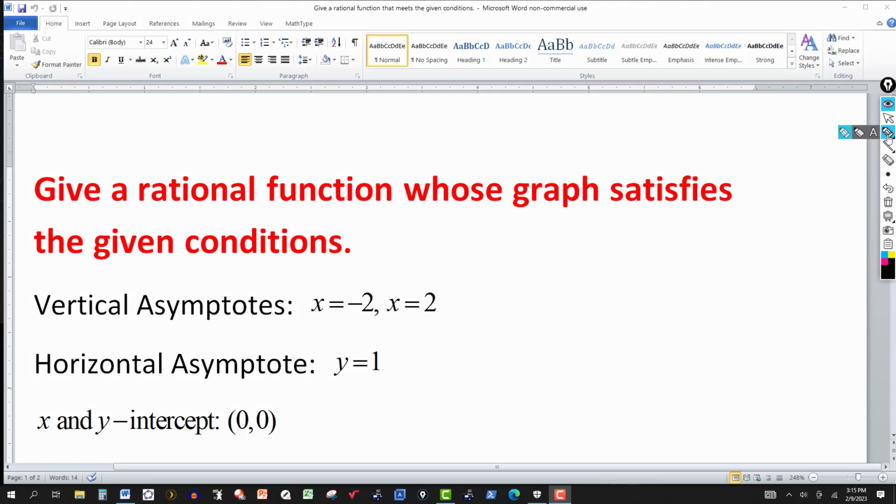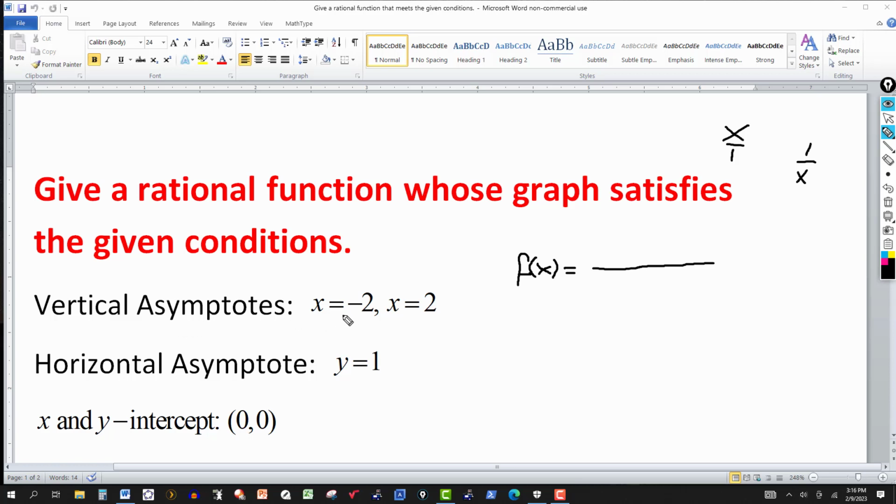So a rational function will have the form, I can call it f or y or g of x, whatever. I call it f of x. And you're going to have a numerator that'll be a function of x. You'll have a denominator that's a function of x. Now the numerator can be a constant, just a number. The denominator, you have to have an x, a variable. So you can have something as basic as 1 over x. That would be considered a rational function. Whereas x over 1 is just plain old x. So that's a first degree function, that's a line. So that wouldn't qualify.